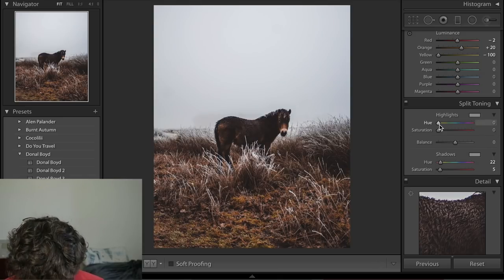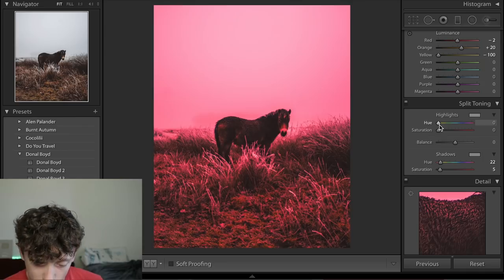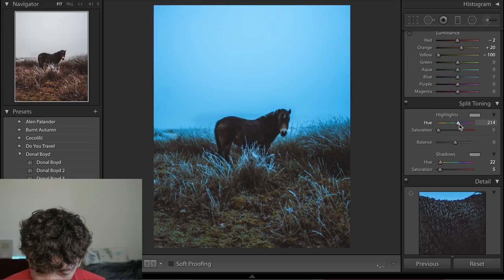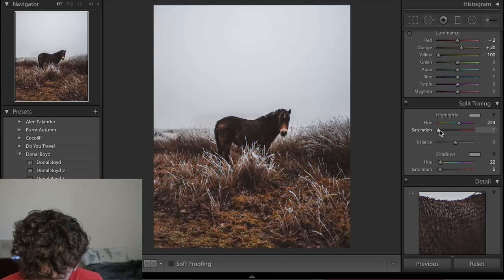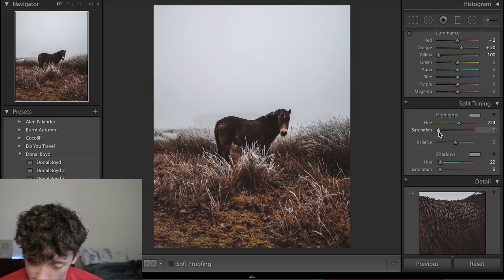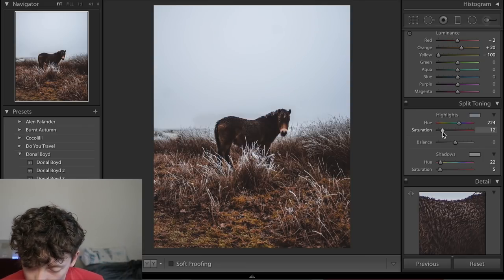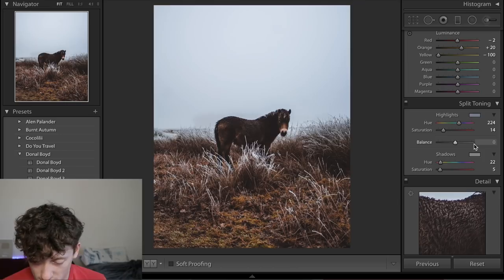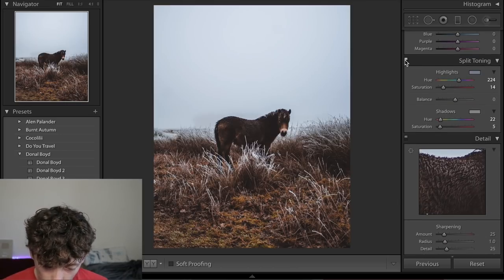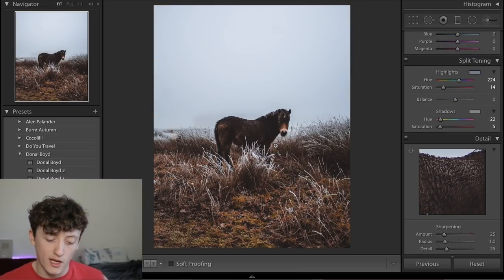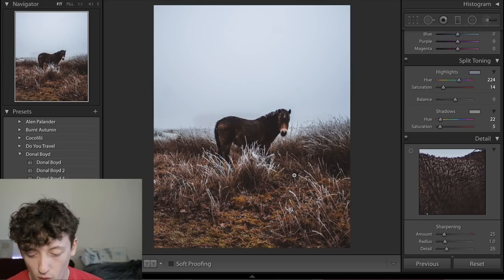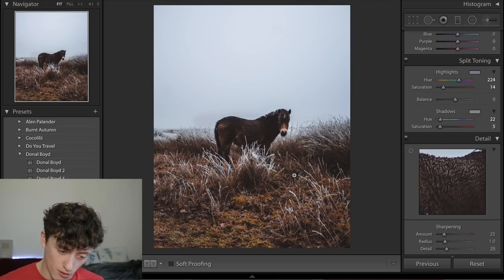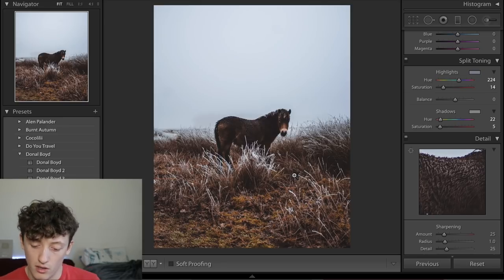Coming to the highlights, what I like to do is put in a cold blue, so again, hold down Alt, bring it over, I think about 225 is usually a nice colour, add in that really cold blue, and again, we're going to put in a little bit more saturation, to about +15, +14. Okay, so now we turn it off and on, very subtle, but what that does is it makes the sky more blue, and it makes the grassland more orange, and just evens out the whole image and gives you this nice smooth colour grade.